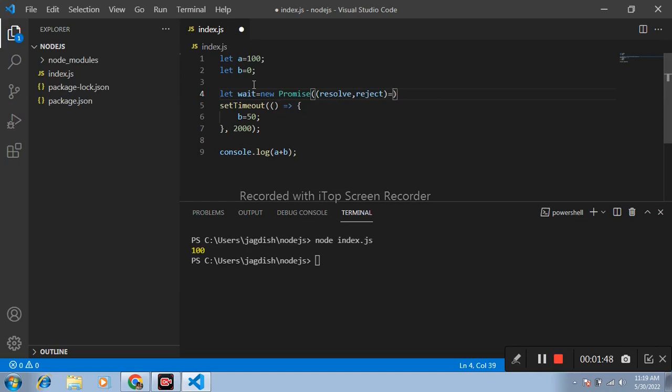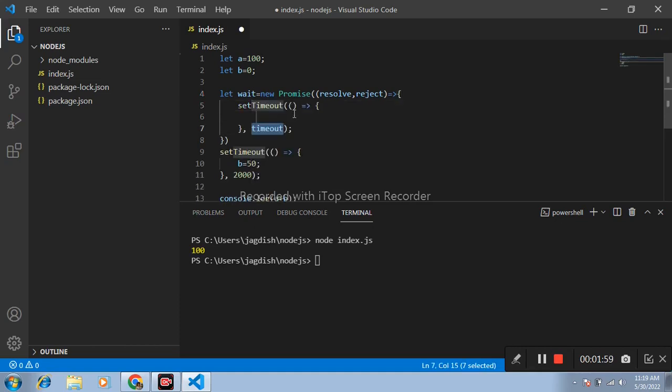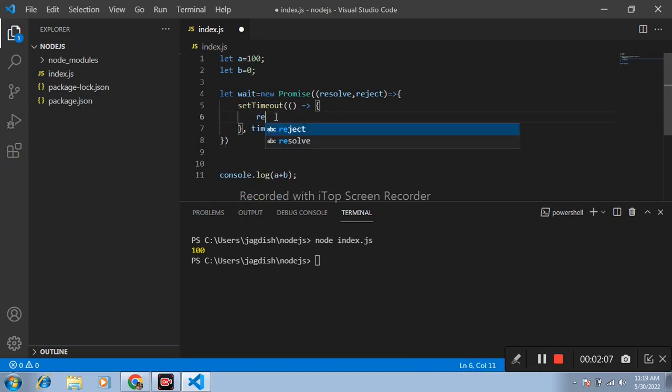Arrow function, write setTimeout, resolve, and inside pass 50, and set the timeout to 2 seconds.